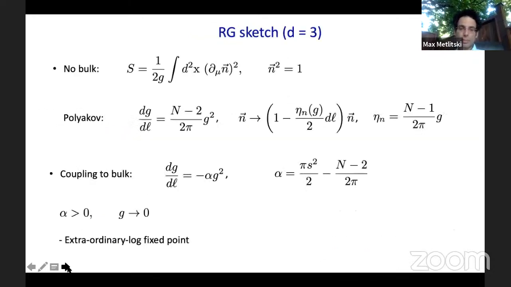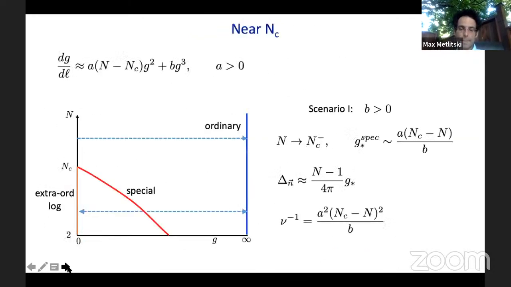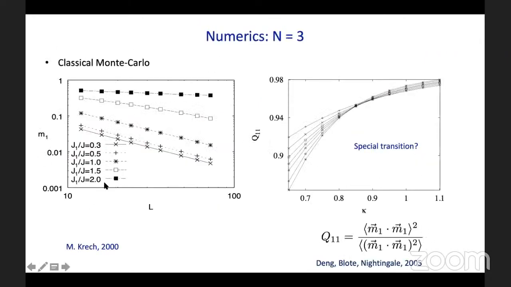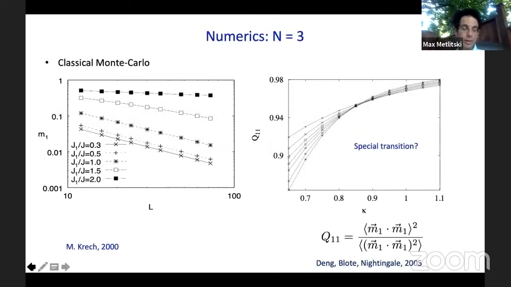Okay. Yeah, but first let me talk about numerics. So here is, before my paper came out, there were actually only 2 numerical studies of the case n equal to 3 in this regime of large boundary coupling. And the first one of them was actually inconclusive. So for small boundary coupling, they saw that this system flows to the ordinary universality class. But for large boundary coupling, they could not actually track the true infrared fate of the theory.